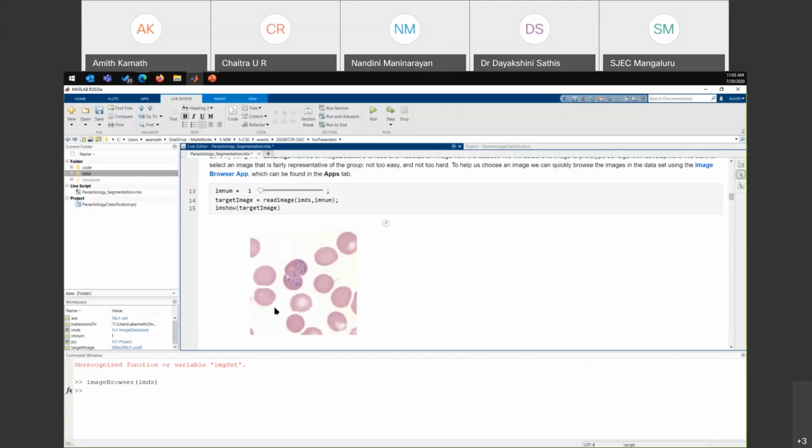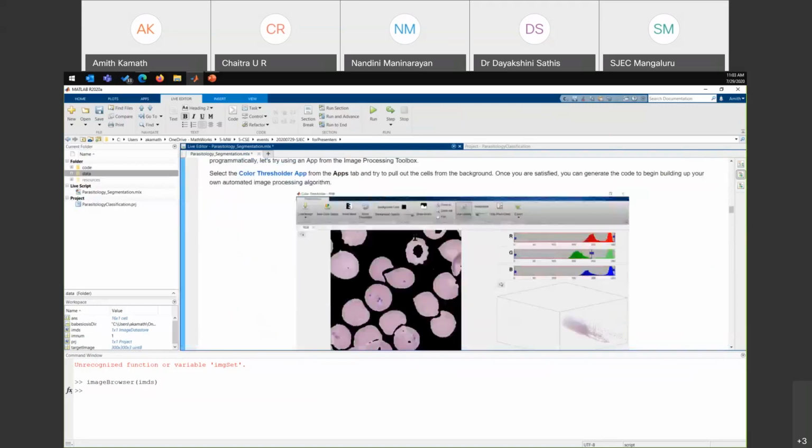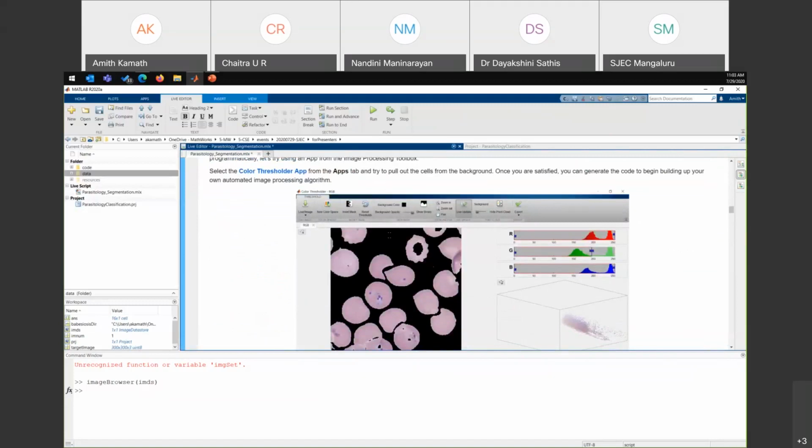So segmentation is the process by which you divide your image into certain sets of regions. In this case, by thresholding, what we are attempting to do is say I don't care about the background, so I'm going to remove it, and then I can focus only on the cell parts which are interesting, and then I'll focus even more on the ones that are infected. Okay, so that's what we're going to do here.